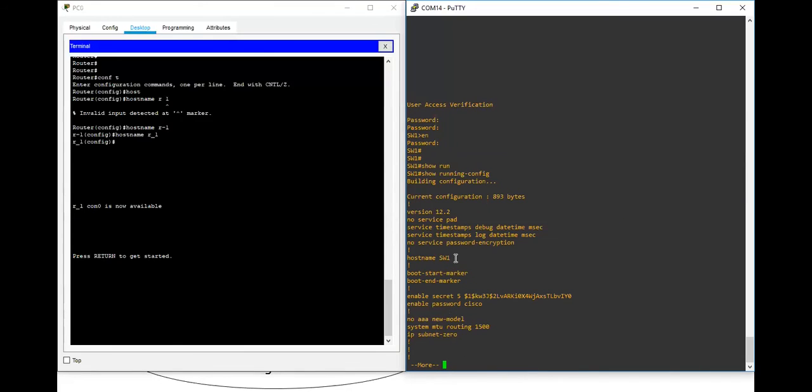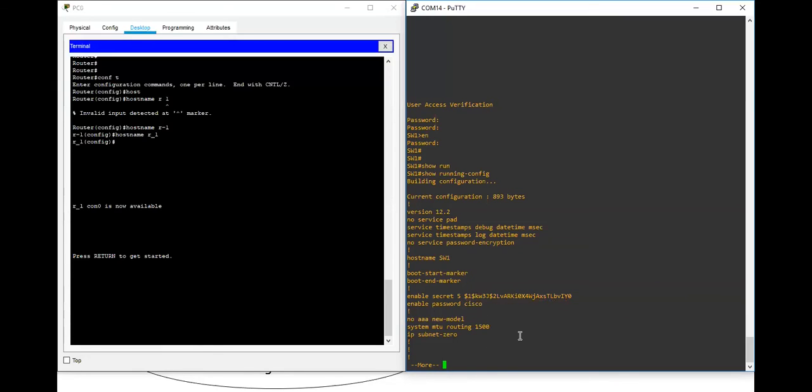We set up a host name and we can see the host name here, SW1. Then we can see enable secret, which was the password we set. You can see it's an encrypted password, like you see here. So nobody can see it. But then the plain password we set, which was Cisco here, is actually visible. So if someone had access, maybe I've logged into the device and I just left my desk, someone can quickly come and do show run and see all my passwords like that, which becomes a problem.